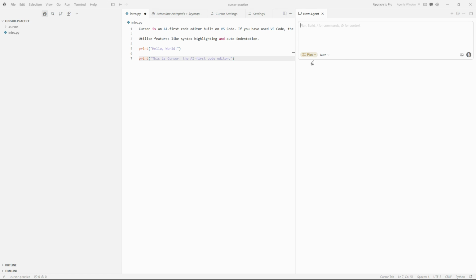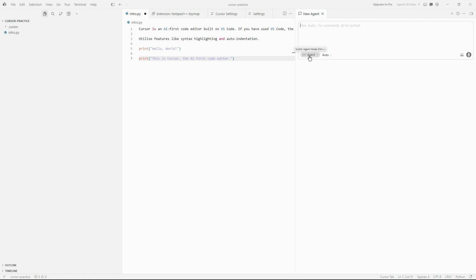As soon as you select it, Cursor will update the chat behavior right away so you can continue working without needing to restart anything. If you don't see the mode you expected, take a second to make sure you've opened the correct chat panel and that the drop-down is fully expanded. In some layouts, the mode selector can be easy to miss, especially if your window is small or your sidebar is collapsed.